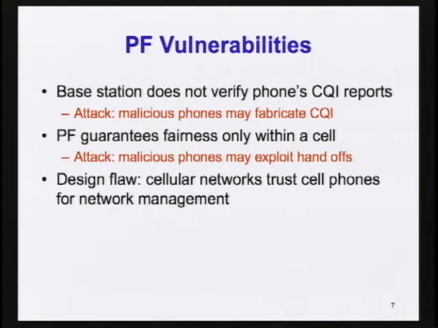However, as we move to the cellular networks, and as we have more and more sophisticated cell phones, for example, iPhones, there are a lot of things you can do with your cell phone. Well, the cellular providers love this because this means that they can push a lot of functionalities into your cell phone, which means that the equipment at the network, at the base stations, can be simplified. Right, this is good news for the equipment manufacturers. But in terms of security, this is a big warning sign. Because once you cannot trust the cellular devices, you have to decide, of everything that the device has told the network, what do you have to verify and how you can verify that information.